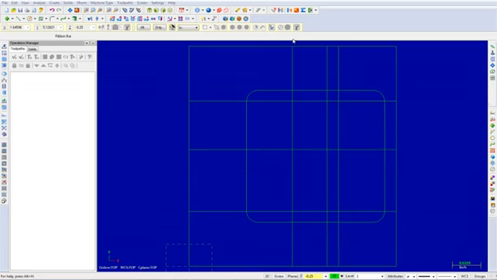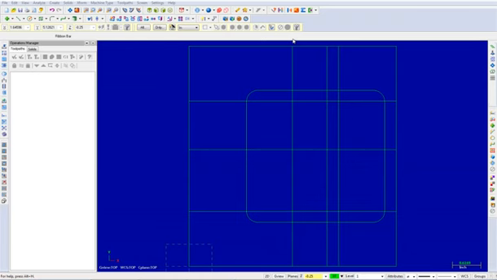From here, we will create an arc tangent. Tangent 1 entity allows you to create an arc tangent to a single existing entity. You will be prompted to select an entity to which the arc will be tangent. When Mastercam detects more than one solution, multiple arcs are created and you will be prompted to select the one that you would like to keep.